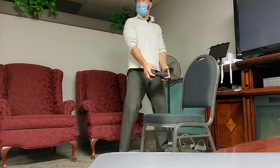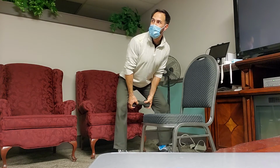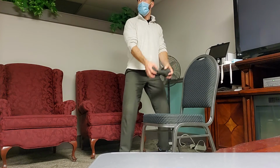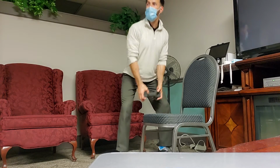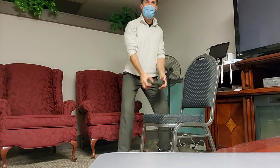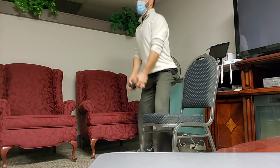Let me show you from the side here. It goes back, it goes forward. So we're changing where your center of gravity is by swinging the dumbbell forward and backward. All right, so we're improving our balance and strengthening our hips. Backward, forward, good. Backward and forward. Nice work.